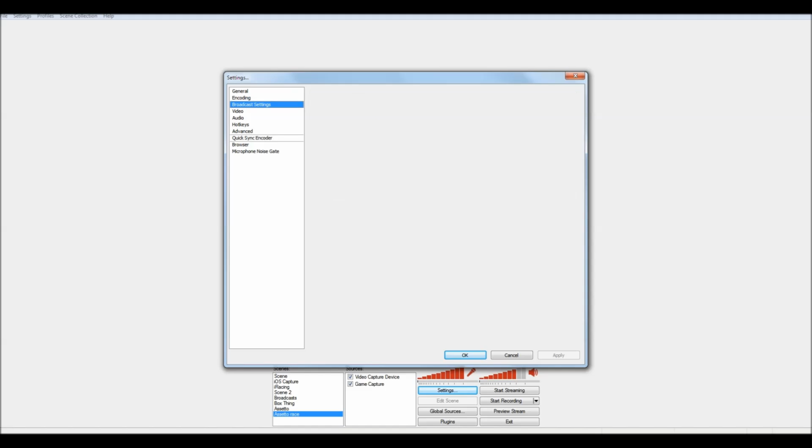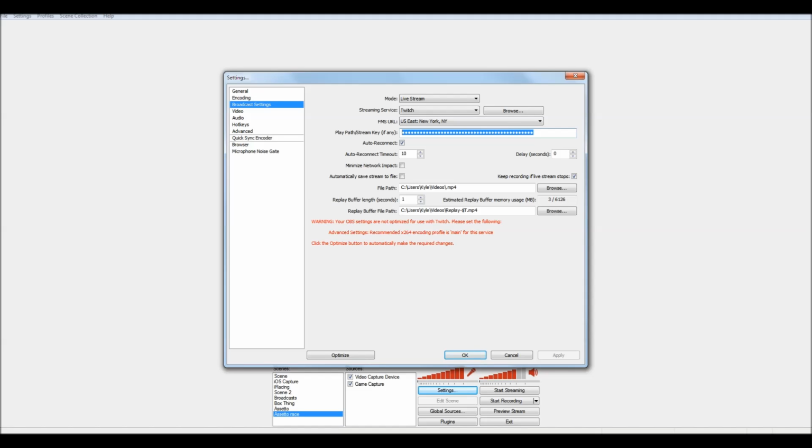Next, you want to go over to the broadcast settings and put your stream key in, which for Twitch is in your dashboard. First, you want to make sure your mode is live stream. Then your streaming service, you want to make that whatever it is. There are a lot of options in OBS to use for live streaming. Then you want to choose your server, whichever is closest to you. Mine is New York City, because that's what's closest to me. Then your stream key, like I said about five seconds ago, but I went way too quick and skipped over the first three lines. That will be found on the dashboard option in Twitch.